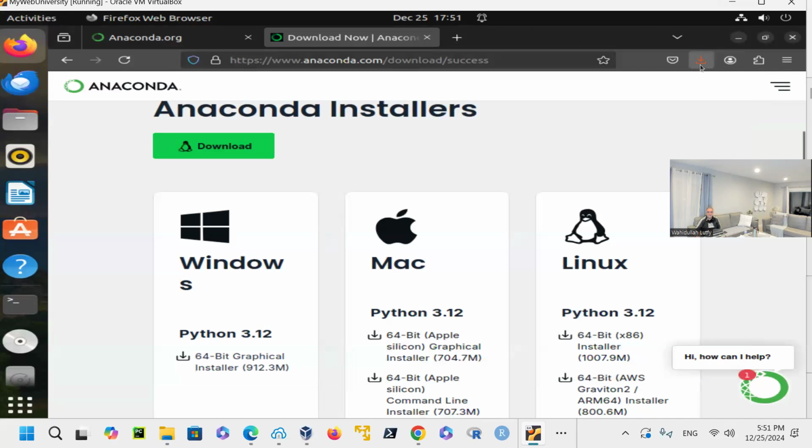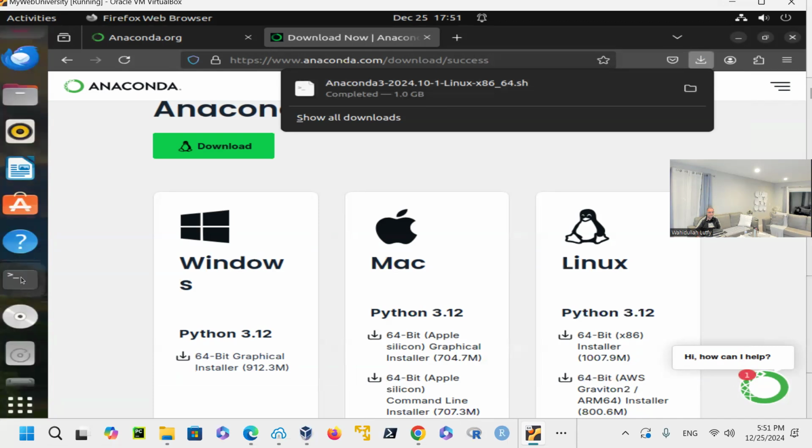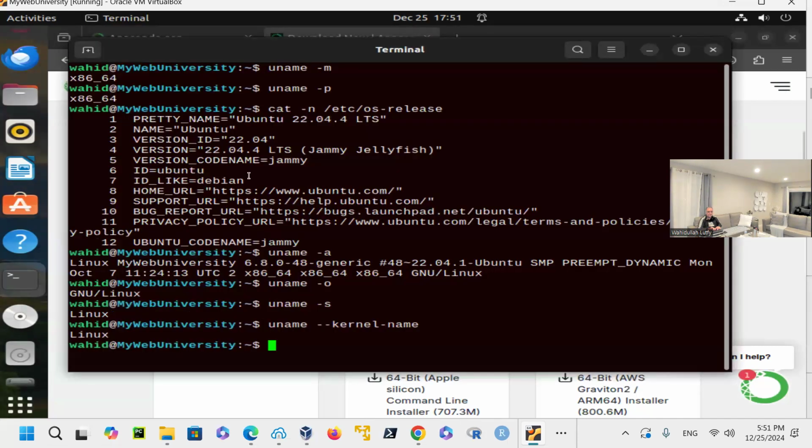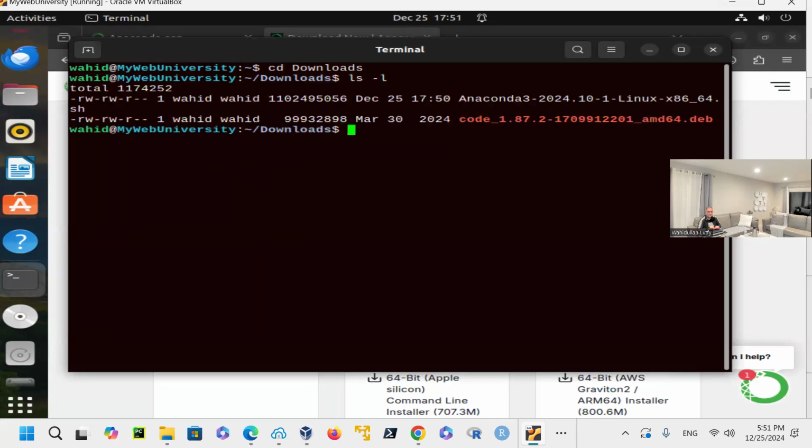Now the download is getting here. We could just click on it to see how far it has gone. And then it just shows that this binary is getting downloaded. The way you confirm that one, you could just clear the screen here, and cd to the Downloads directory, because I started Firefox on that one. Now this one is getting downloaded.